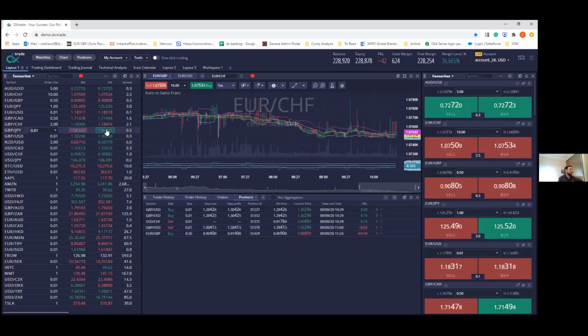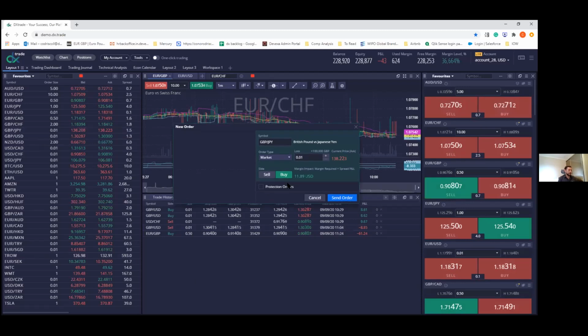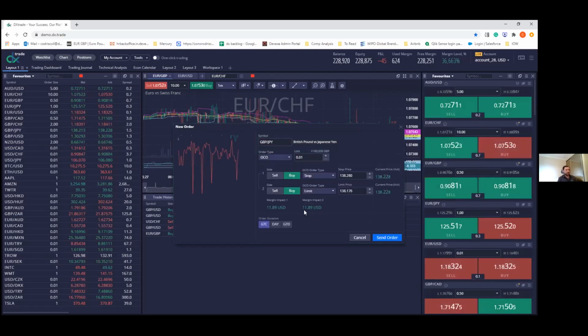As a platform, when we move into looking at what we can trade, as standard, we have your normal orders: market, limit, stop. What we do have that's a little bit different is the OCO, which is one cancels the other. So it's interesting for trading on retracements or breakouts. People can use OCO orders, not normally seen in the FX CFD space, but we do have them as part of our platform.